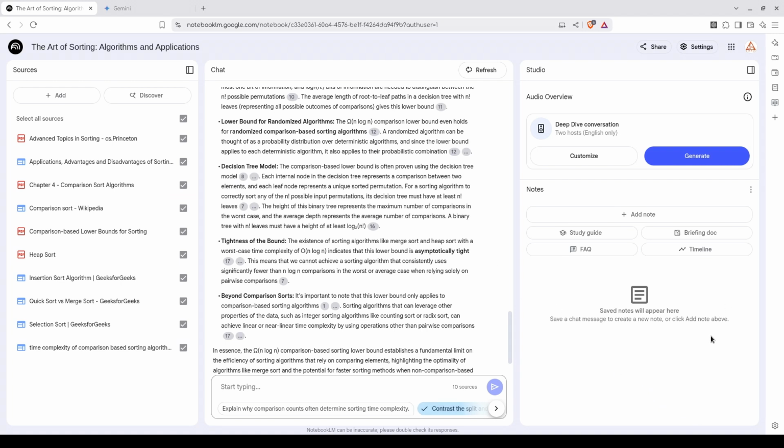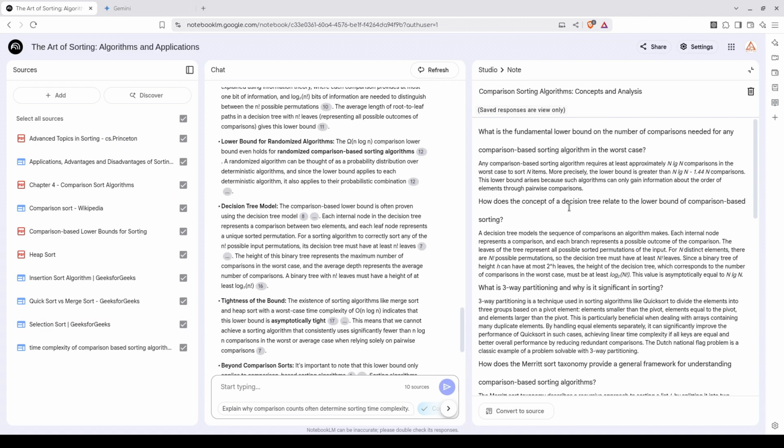Now let's come back to this section. What it essentially is about, as I said, you can create a FAQ for preparation of interviews, like what typically are frequently asked questions. If I click over here, you can see that now it is generating based on 10 sources that are available over here.